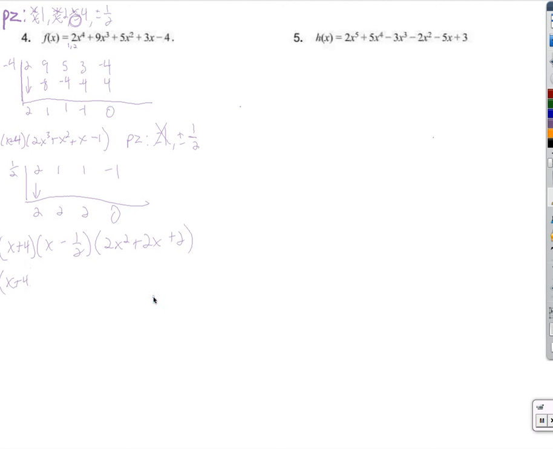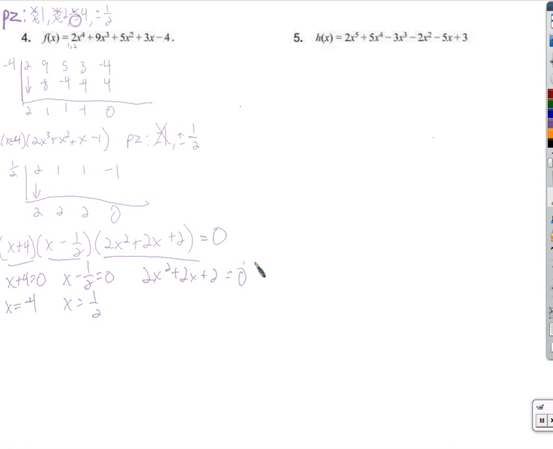Let's back up a bit. Let's keep in mind what we're trying to do. We're trying to find all the zeros. What x's can I plug in that will give me 0 as the output? Well, if this times this times this all equals 0, then this must be 0, or this must be 0, or this must be 0. These are easy to solve. No new information here. We already knew this from our synthetic division. x equals 1/2.